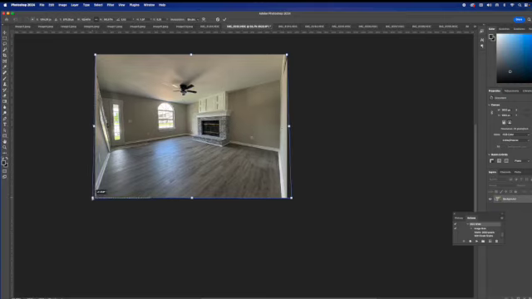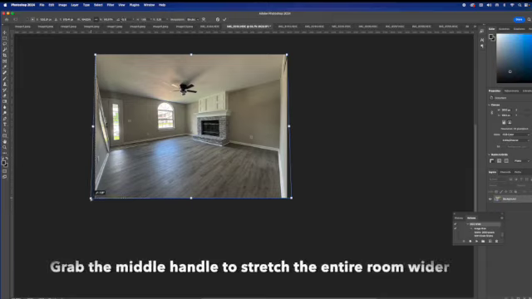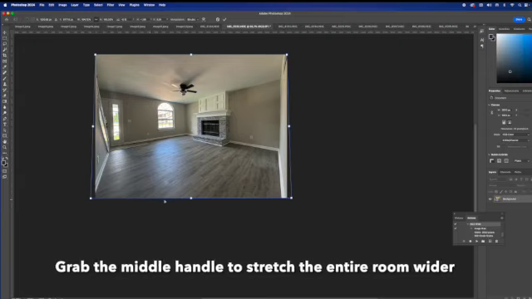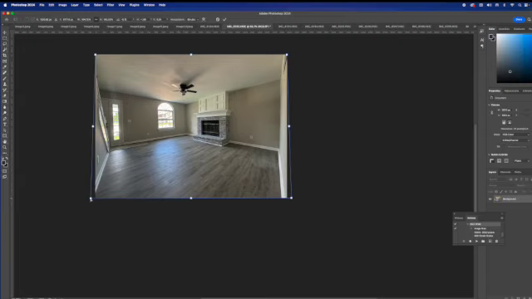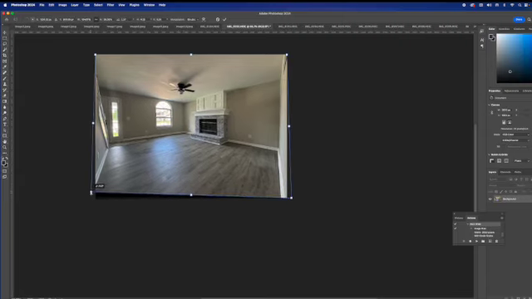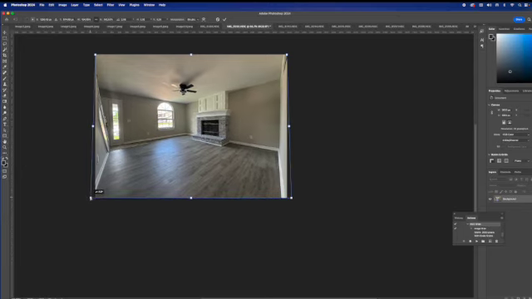So we're going to grab this corner and just fudge it a little bit, cheat it till all the lines are square. You've got to make sure you keep this bottom line nice and straight, because otherwise if you bring it up, you see you get this black gap starting. So make sure you keep your line nice and straight at the bottom. Now, once we do that, we double click, and we've got it.